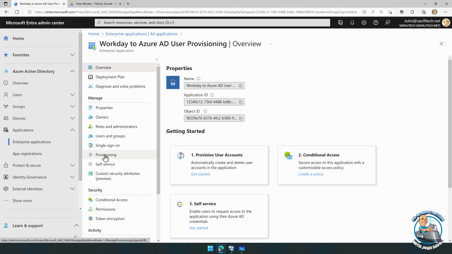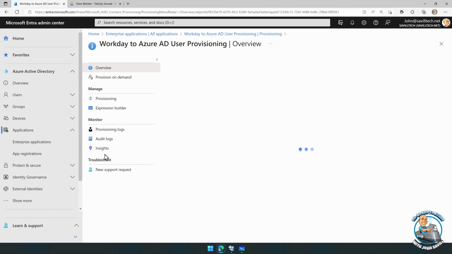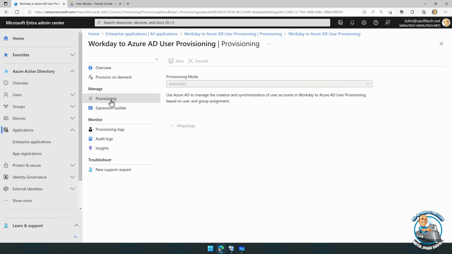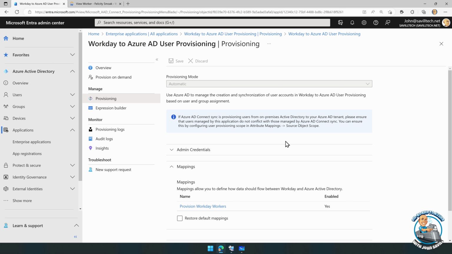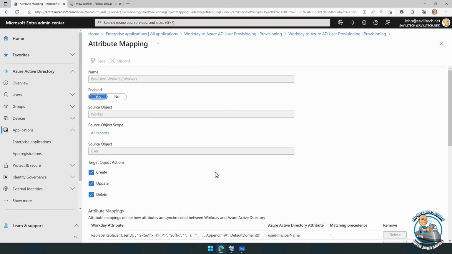And what I would then do is I would go to provisioning. I have to give it an account that has permissions in Workday. So if I go to my provisioning tab, I've already done the admin credentials. And then I do mappings. So I want to provision Workday workers. Yes.